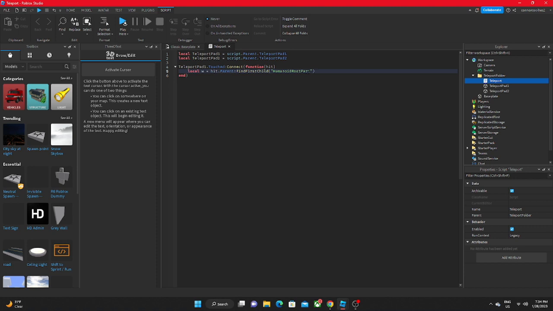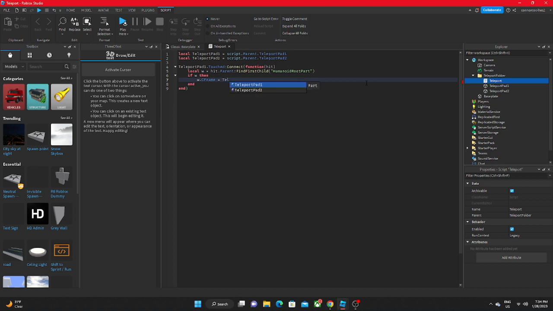So if it detects that, now what we got to do is: if w then w.CFrame. This CFrame allows for something to be in a different position. That's essentially what CFrame is, though it's more complicated than that.